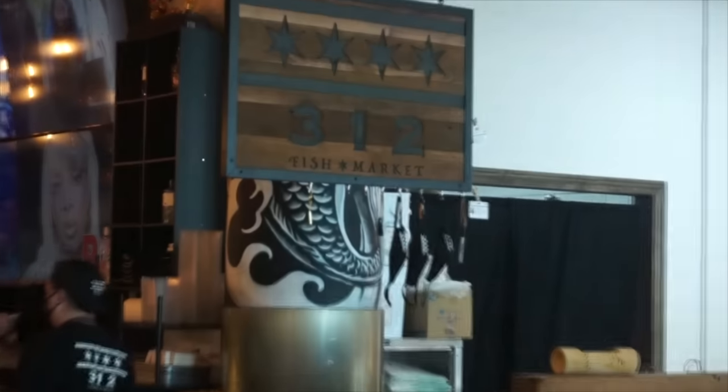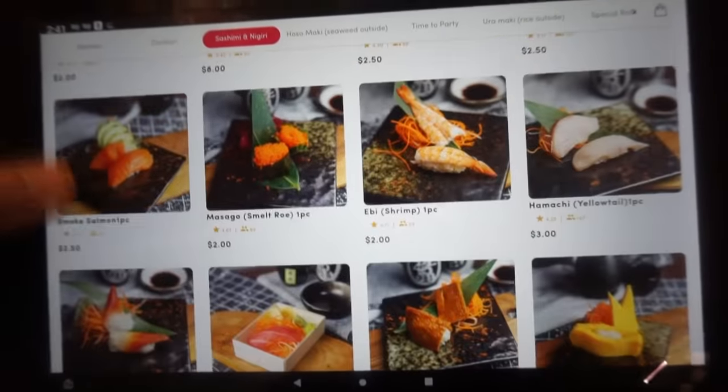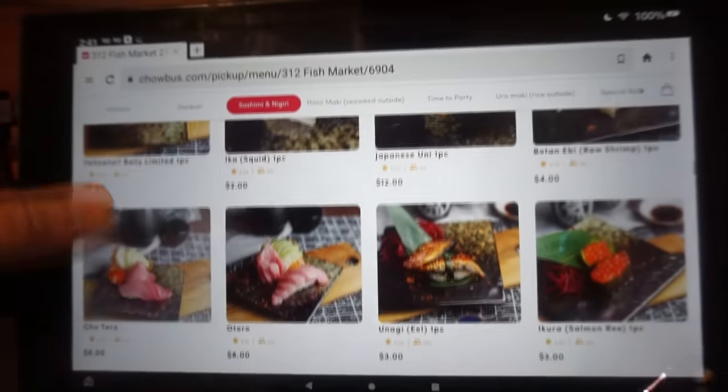Here, and today we are here for a very deathly spicy sushi challenge. Yes, that's right, a spicy sushi challenge here at 312 Fish Market. What's really cool about 312 Fish Market is it's actually located in the 88 Market. 312, in fact, is taking North America by storm. This place is now renowned across America for offering some of the freshest, very exquisite, high-end, high-quality sushi experience at a very affordable and kind of hidden gem location, being in a market.